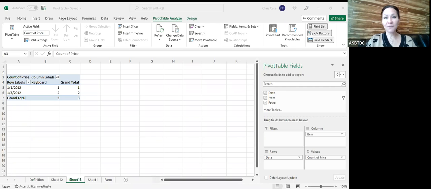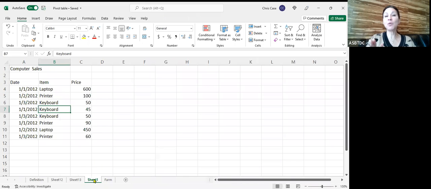And again, the benefit is creating a large amount of data, pulling it in and filtering out just what you want on the fly. So let me go back over to the Excel spreadsheet. Let me walk through these steps again. I'm going to go back over to my sheet 1 because my sheet 1 is where my data is. So again, if you guys are following along, your sheet 1 is probably where you've entered your data. But don't pay attention to any of my other sheets. I've got sheet 12, sheet 13. I've got a farm sheet. You're probably not going to see all those.